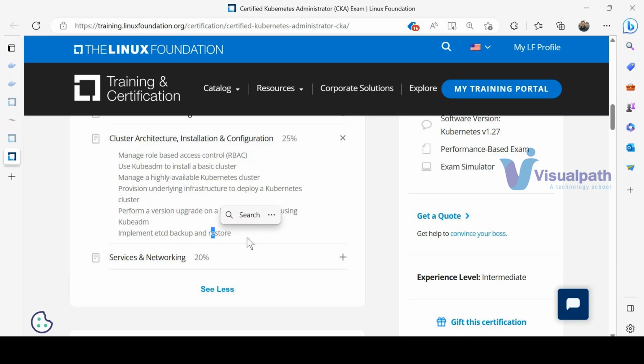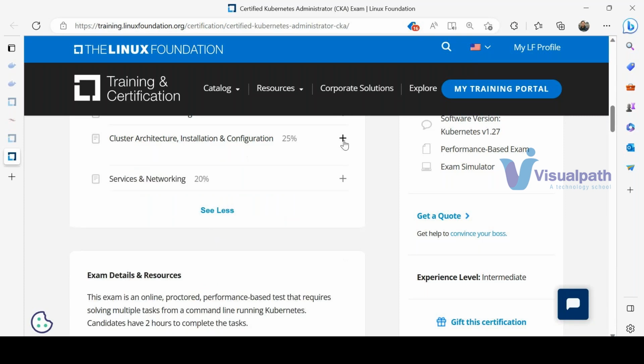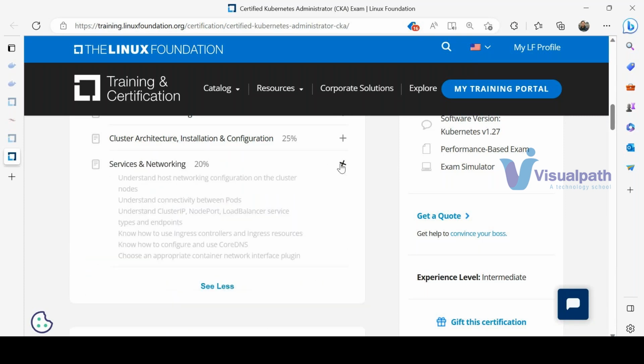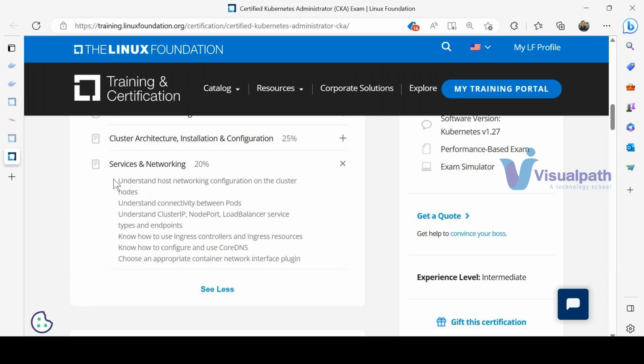In case of an event of failure, my database should be able to spin up faster. So here we will see that. And ultimately, we have one more last section called services and networking. I'm sure I'm taking more time, but that's fine. The first time, we need to give all this information.